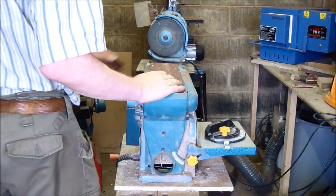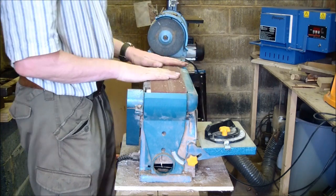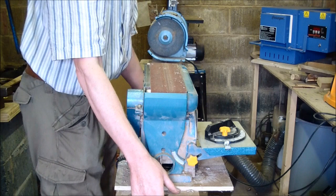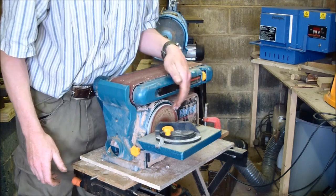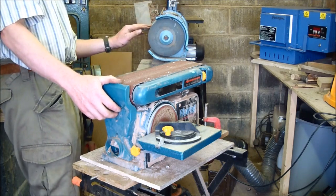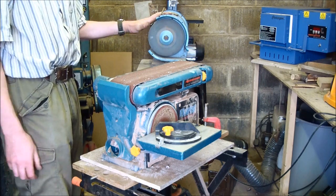This is an invaluable machine, and not that expensive. A Clark Lidisher or wood sander. I use it for sanding all the wood in the handles, preparing the scales, etc. On the side, it's got a rotary disc, which I use for chamfering the front of the bevels on the handles. And here is a good old Excelsior half horsepower bench grinder, which I use for sharpening my drill bits, and a bit of polishing as well from time to time.